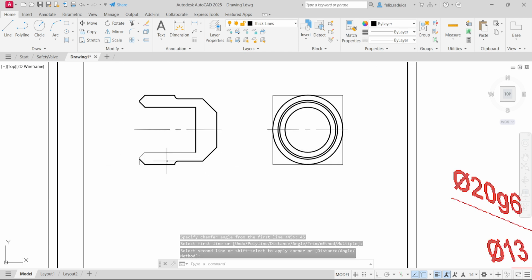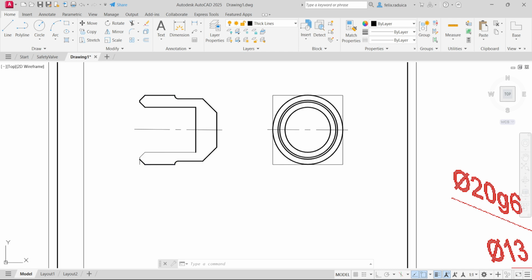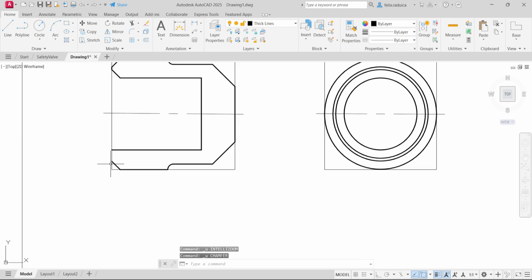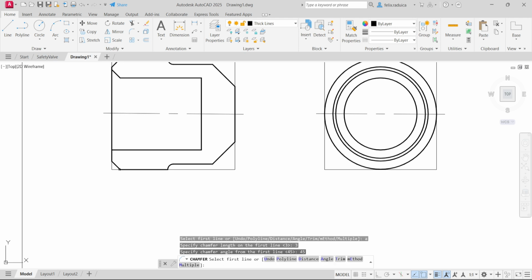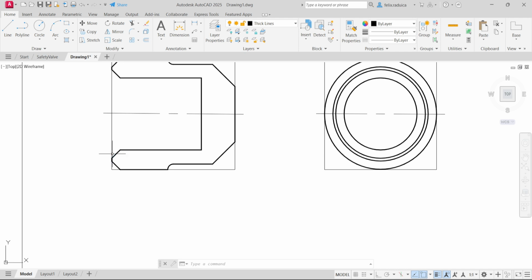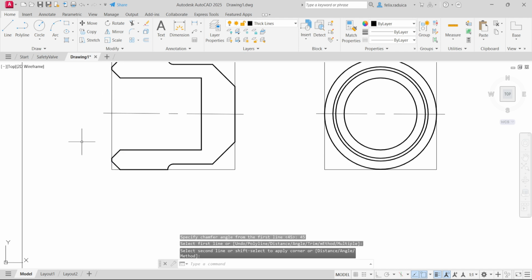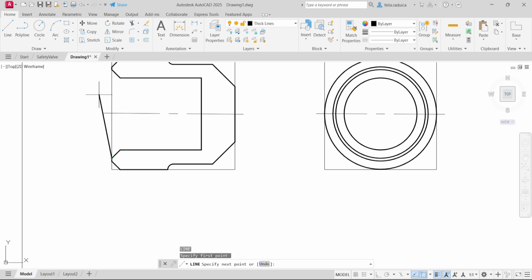This is because I used the line for the rectangle, so I'll Control Z. And the first one got deleted because it was used to chamfer the first edge. So chamfer angle 3, 45, like that. And because I chamfer this edge, we have one edge for the base of the chamfer and one edge for the top of the chamfer here.